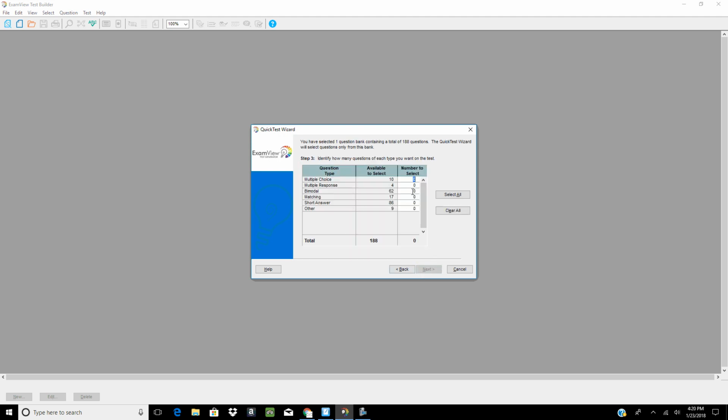Next. You have a lot of different choices here. I didn't have a lot of luck with the matching, but I haven't messed around with it very much. I typically have been sticking with the multiple choice and the bimodal. What I normally have been doing is choosing all of those questions and then deleting the ones I don't want. Right now, time-wise, I'm only going to choose 5 questions.